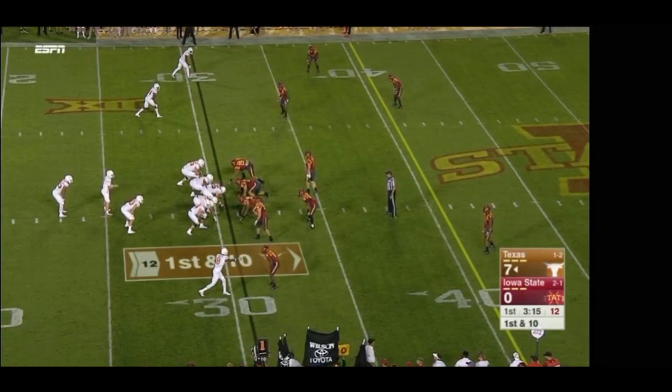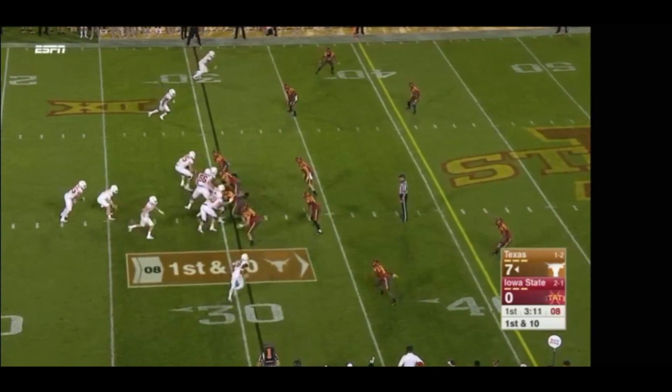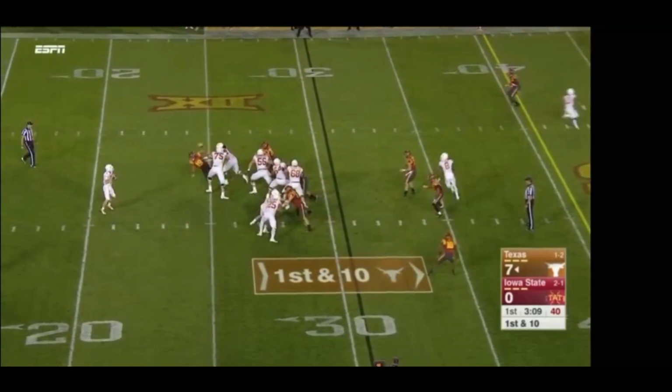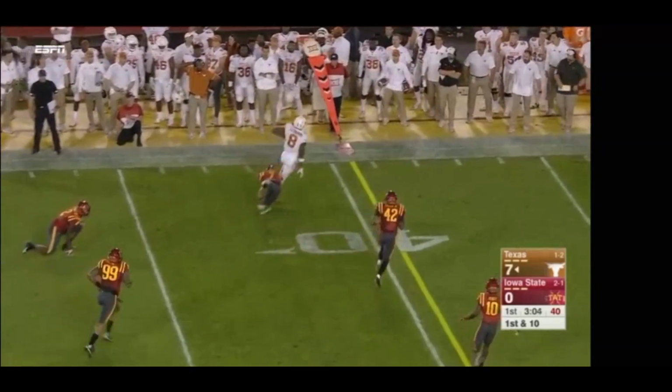And lastly, we need to focus on a short, quick passing game outside of that screen game that gets the ball to our receivers in space. This also relieves pressure off the offensive line because they don't have to protect the quarterback for a long period of time. He should get the ball out relatively quickly, and he doesn't have to push the ball down the field. The wide receiver should be open on a nice short pass, catch it, and then gain yards with his feet. You'll see a little play action here where it doesn't exactly come out as quick as I would like, but it is covered up underneath. Still a good gain.